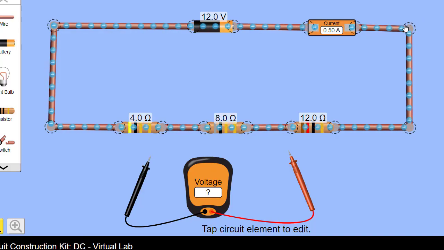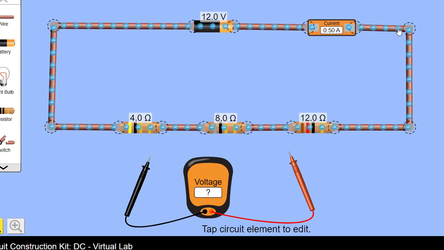So here is the series electric circuit which we built. We have 12 volts from the battery and we have the 3 resistors in series, 4 ohms, 8 ohms and 12 ohms. And that combines to give us a total resistance of the circuit of 24 ohms. And we know from Ohm's law that the current flowing in the circuit should be 0.50 amps as shown on the ammeter. Now what about the voltage in the circuit, and what exactly does the word voltage mean?